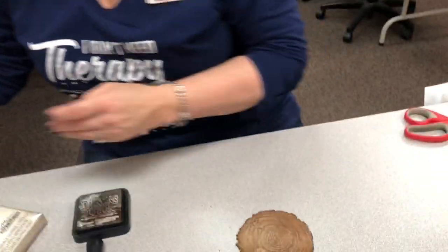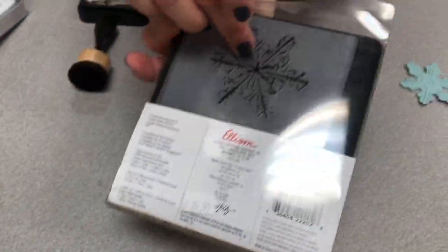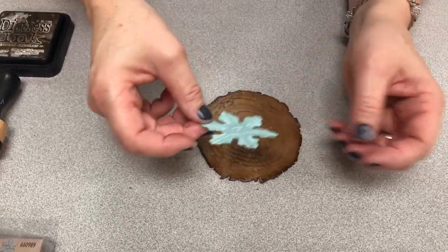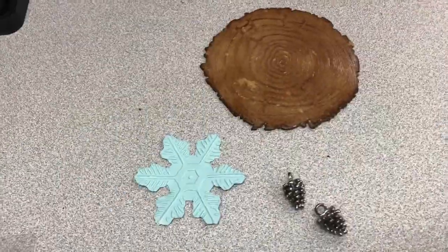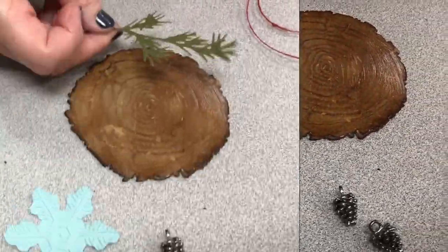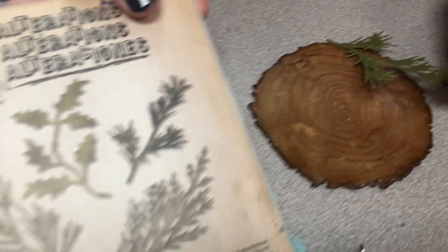We're going to decorate just one. I used this Tim Holtz snowflake die today. It also has the die and the matching embossing folder. There's lots and lots of snowflake dies that you can use. We're also going to use some pine cones of Tim Holtz. Look at this, you get a whole package of them. Could also use some of his tokens, and you get like 24 of those. I also die cut a piece of greenery from this die. So you can choose lots of different things.